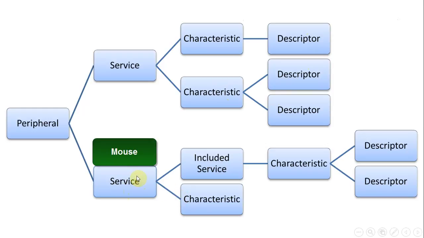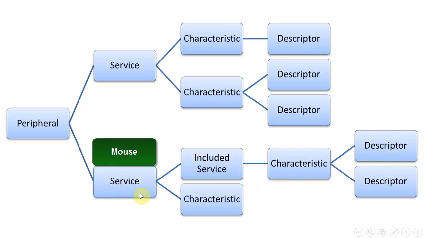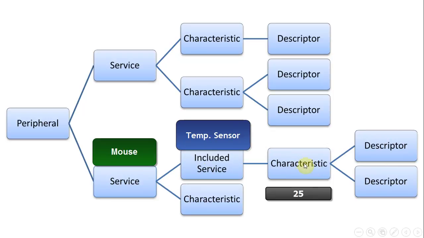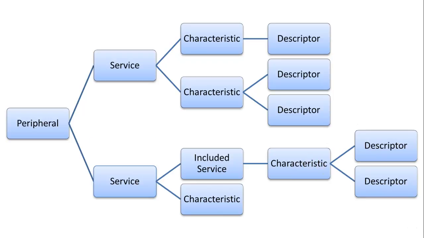If we have a mouse, it's the same thing. We have a mouse, we have the movement, and we have the information. The characteristic, we can have another descriptor. For example, if we have a mouse and then we have a temperature sensor, this could be the actual temperature sensor value. The last descriptor will hold the information about that temperature. It could be either if it's in Celsius or in Fahrenheit or in a percentage. So we have the value and what this value corresponds to. So we can have another descriptor to the characteristic. So understanding this, let's go back to the GUI and let's see what we can do with this.